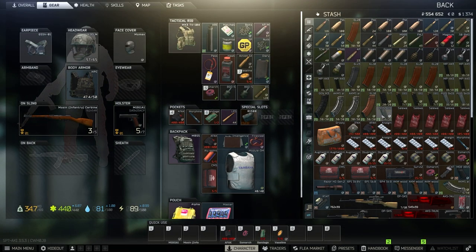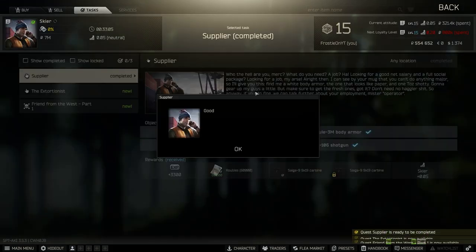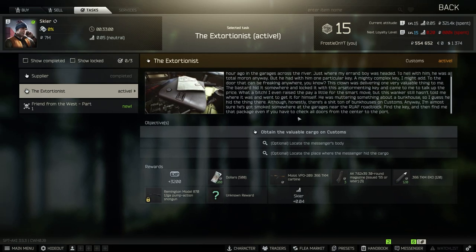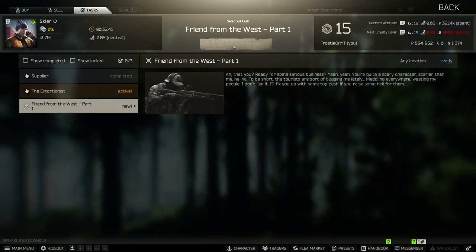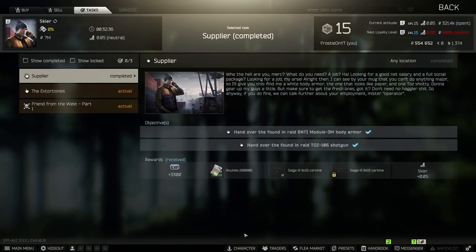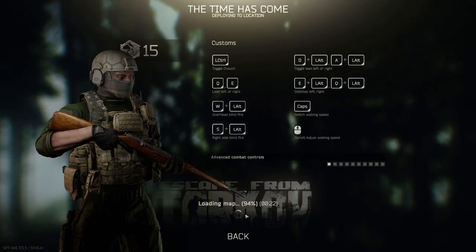All right. Let's go ahead and drop all this crap off. And we'll turn in the 3M armor. Can we do that now? Yes, we can. Finally. Okay. So, we have extortionist, which is... is this the unknown key? I think this is the unknown key. So we have to get the unknown key, and then we have to get to the little guard shack. So we'll have to go back to customs for that one, which is fine. All right, let's go back to customs and see if we can grab these keys again.